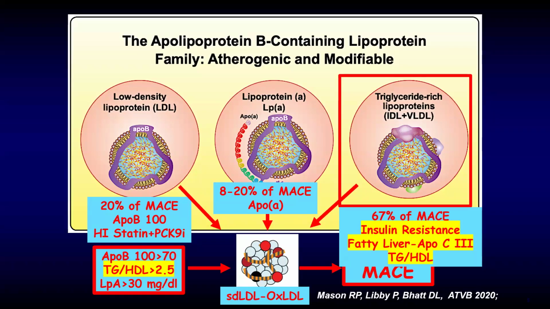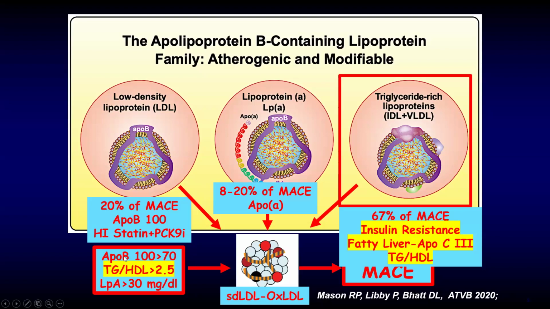So if I were to say I want to really, in 2024, see how I'm going to assess a cardiovascular risk profile for a patient with a blood test, then to me, the most important is to get the Lp(a) level just once, see if it's more than 30 milligrams per deciliter; a triglycerides to HDL ratio, see if it's more than 2.5; and an LDL, see if it's more than 100.